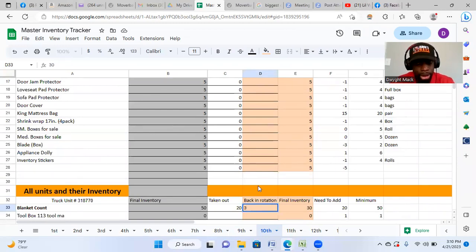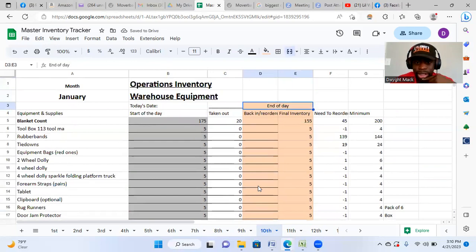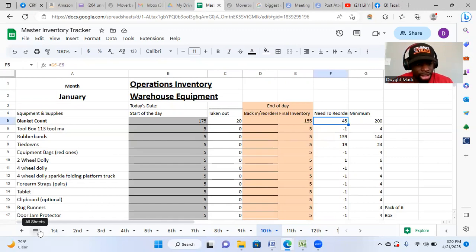Am I saying it right? Nope, 20. And now, oh, snap, you're back up to 50. But you also realize on the 10th that you took out another 20, which left you at 155. So you know how many you need to reorder, which is 45, and that number keeps going up. So now on the 20th of the month, let's just say that you did inventory on the 20th of the month.